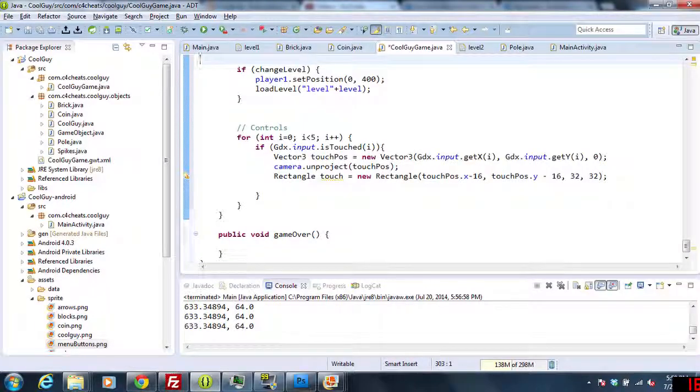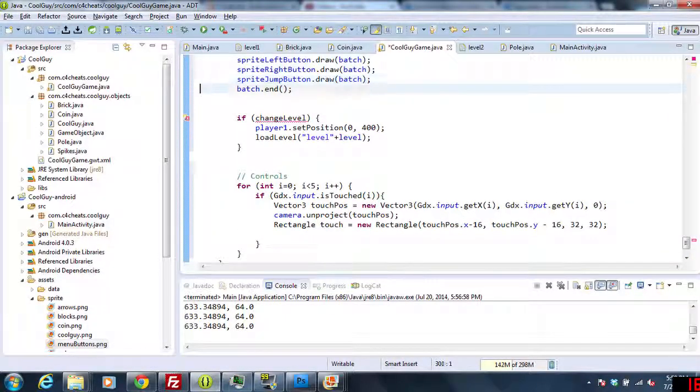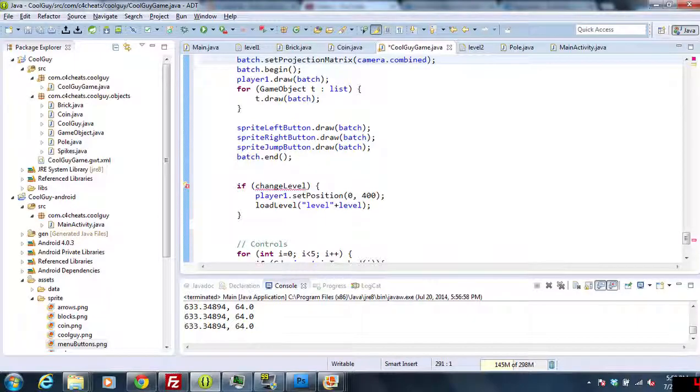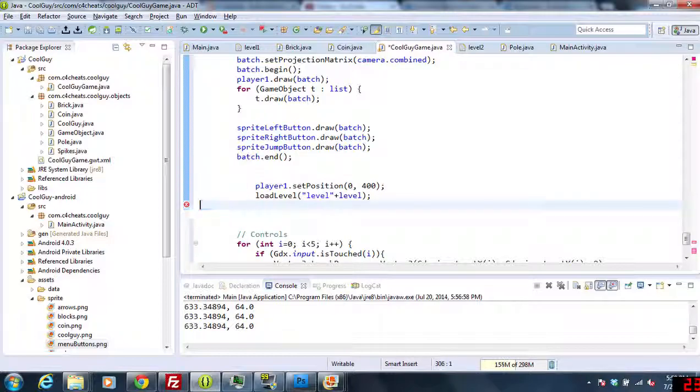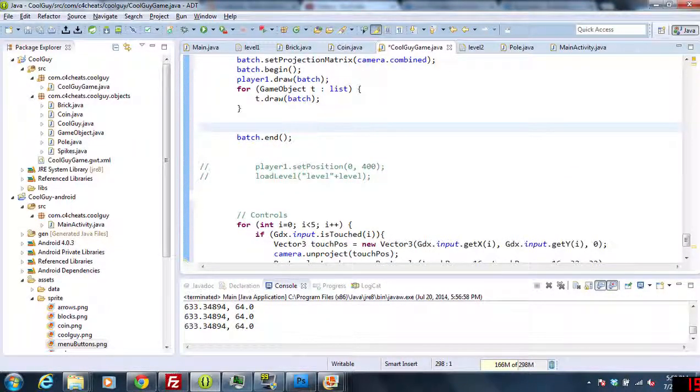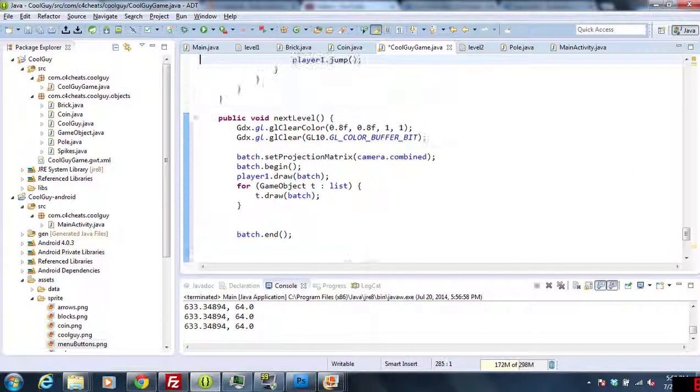See? Boom, done. I'm going to comment these out because we don't need them just now, and we're going to get rid of this. Boom. Essentially all this does is freeze the game.